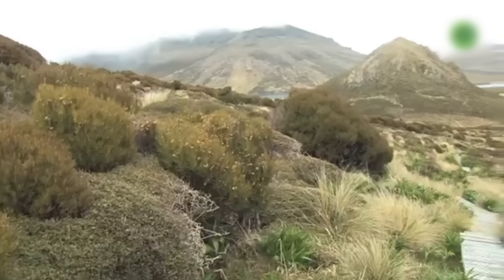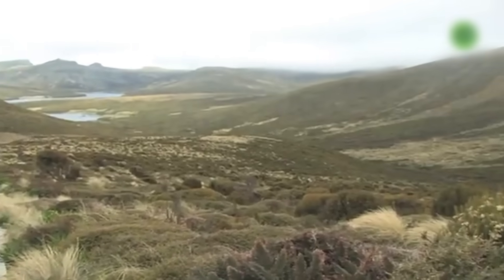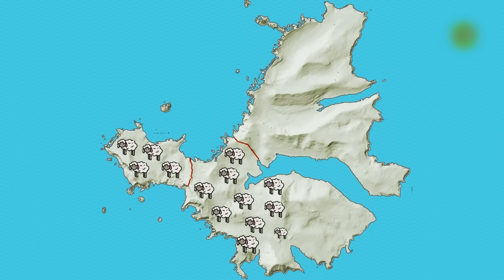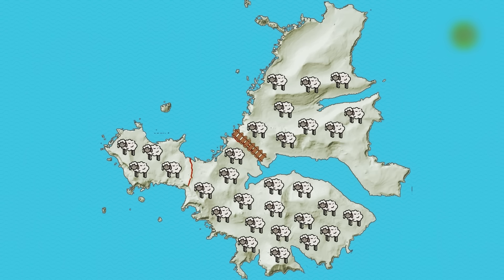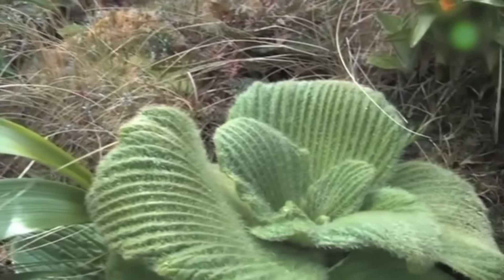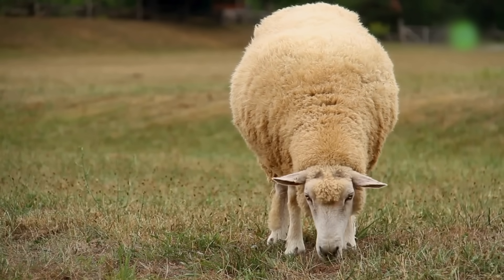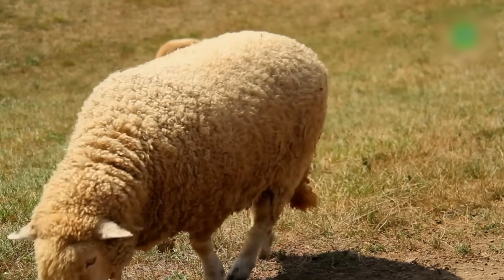Over time, the government decided in 1937 to designate the island for the protection of its flora and fauna. In 1954, Campbell Island was declared a nature reserve and a judicial order was issued to remove the sheep. By 1958, a scientific study estimated the sheep population had fallen to fewer than 1,000, but the numbers began to recover over time. To address this, a fence was built across the island and teams were appointed to cull large numbers of the sheep. In a series of consecutive eradication operations, around 3,000 sheep were eliminated. By the end of the 1980s, the last of the sheep had been culled. Despite the sadness some felt, this was necessary to protect the island's natural environment.